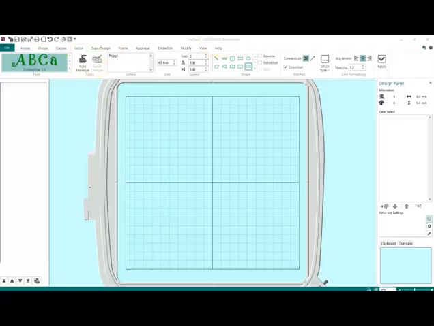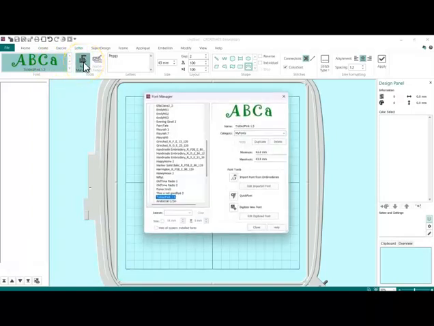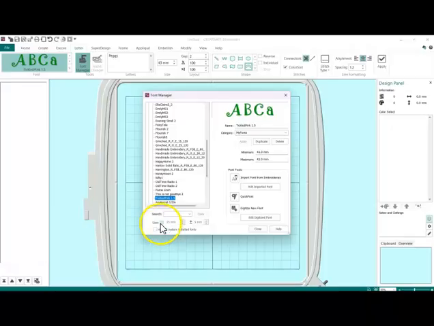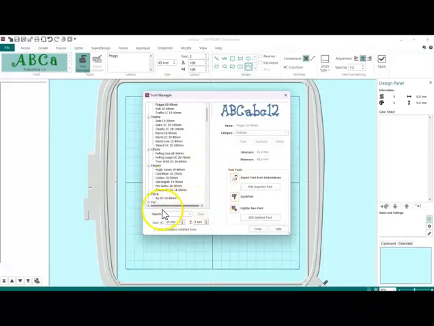With your free program, you have the font manager, which you can mess with some sizing a little bit.